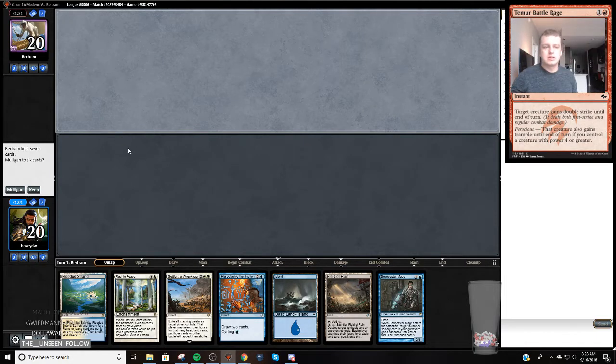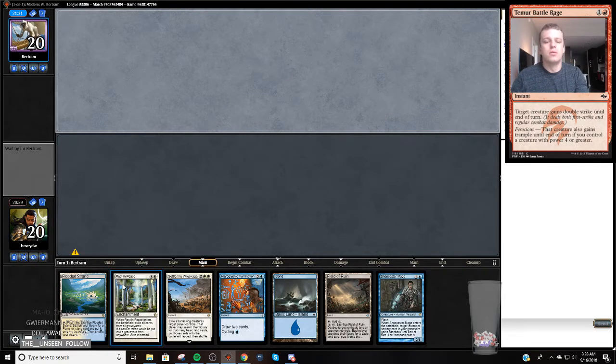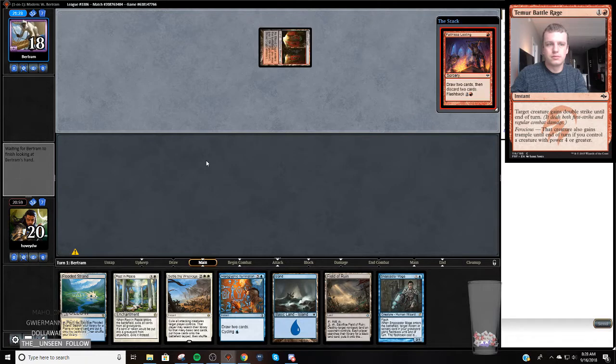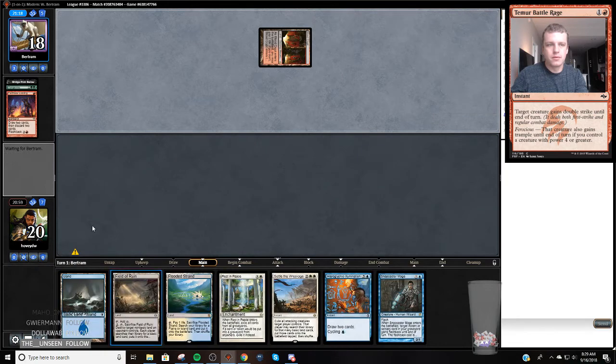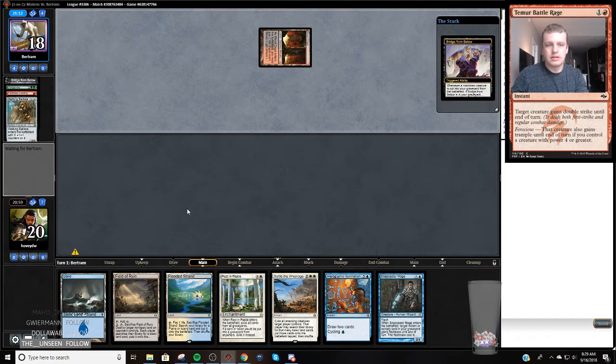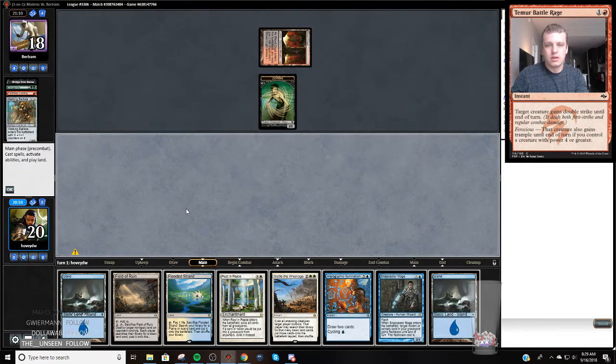Yep, we're going to keep this. Sounds pretty solid. We have backup in case the Rest in Peace isn't quite fast enough. Pretty solid hand. Bridge from Below, Vengevine, yeah. Oh God, this is a good start. Oh, just a zombie, okay.